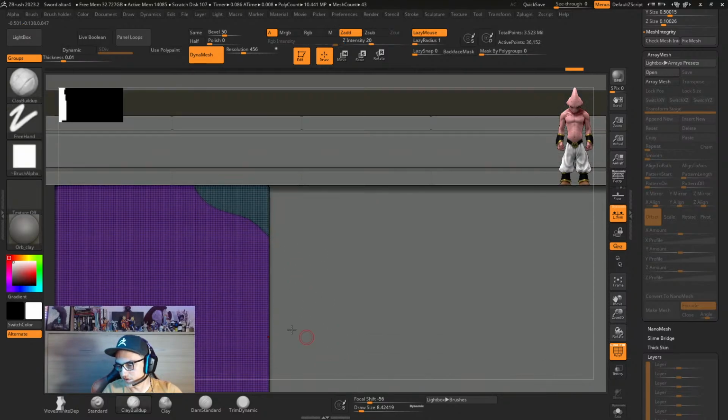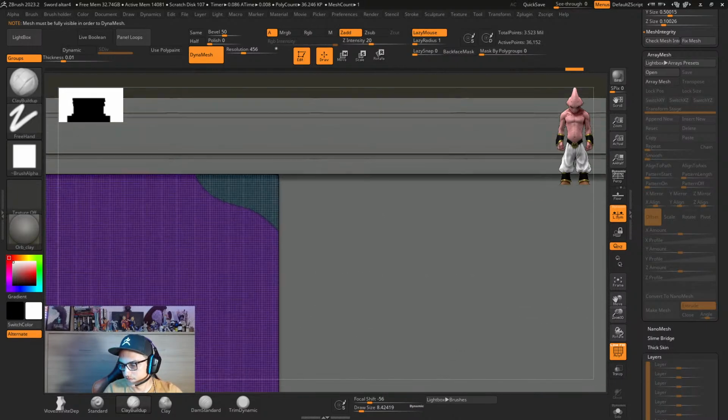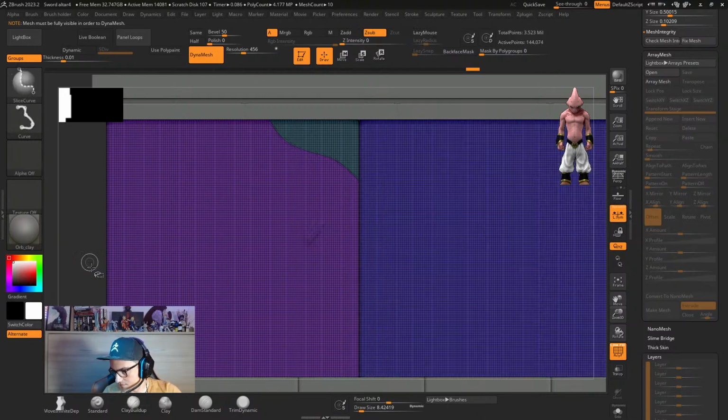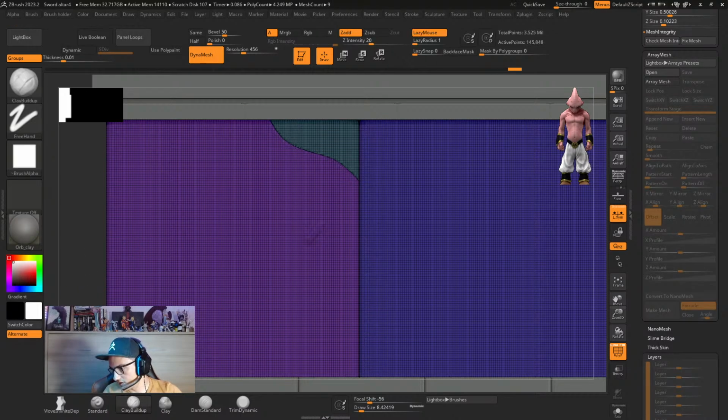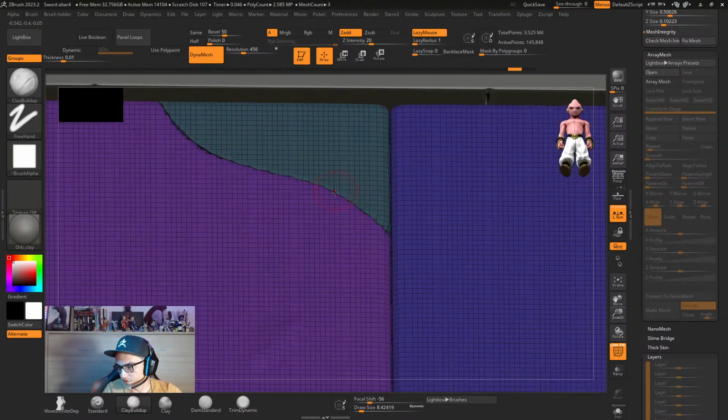Yeah, maybe something like this. Doesn't really matter for this example. Right, so now if I Dynamesh again. Whoops. Why is it not Dynameshing? Yeah, I need to sculpt something over here. It's not Dynameshing though. Oh, right. Yeah, you can't have anything hidden. So if I Dynamesh again, it's gonna separate that into its own sort of group.